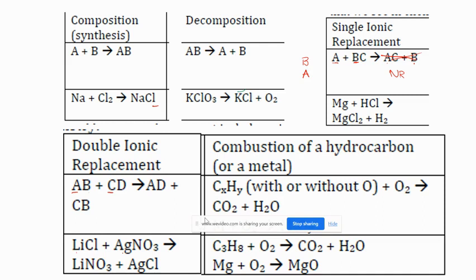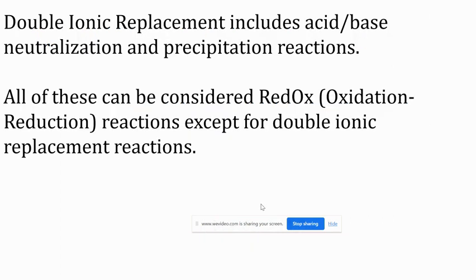Then we had our combustion of a hydrocarbon. So here's your hydrocarbon. It's going to mix with oxygen, and you're going to form your carbon dioxide and water. And then I said, in reality, in real combustion engines, you're going to produce carbon monoxide too. And that's why you've got to make sure that you have proper ventilation, because the hemoglobin in your blood prefers carbon monoxide over oxygen. And so it'll pick up that carbon monoxide, and then you're not getting enough oxygen into your cells to be able to produce the energy that you need.